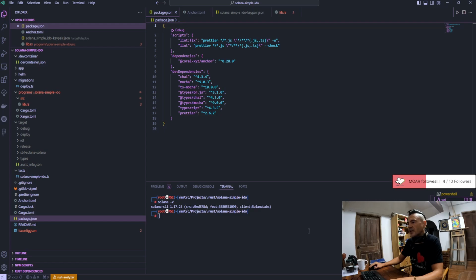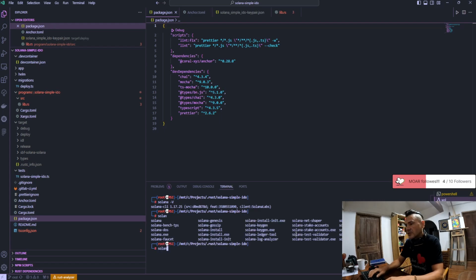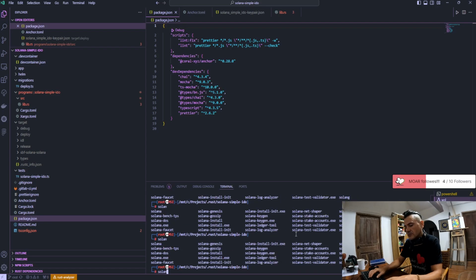In fact, I can check something not about installation, but about updating Solana, and I think there should be a command. Oh, wait a second. Sorry guys, I think I pressed tab too much. So solana-install, solana-install init.